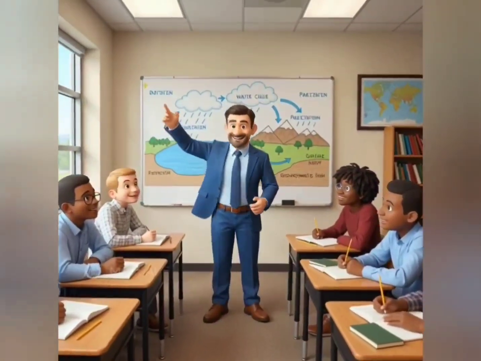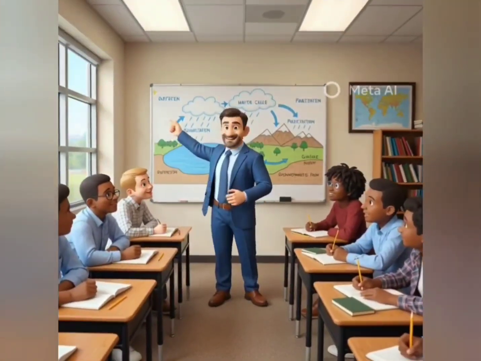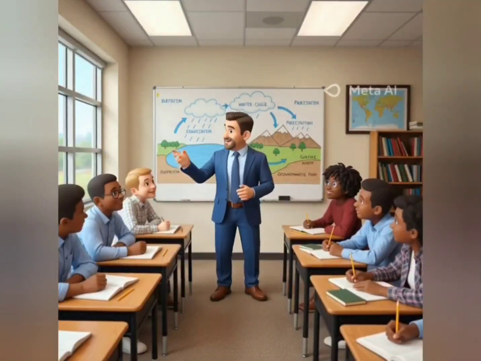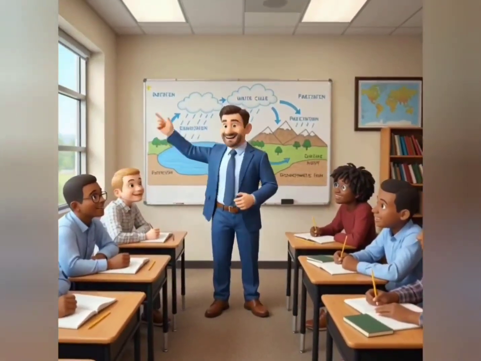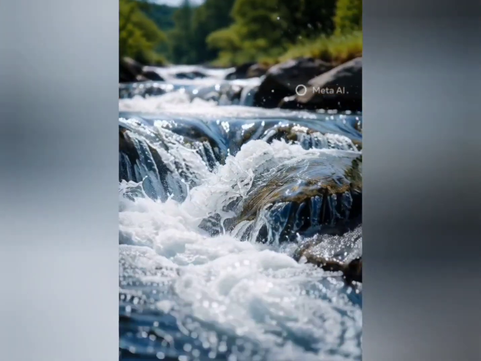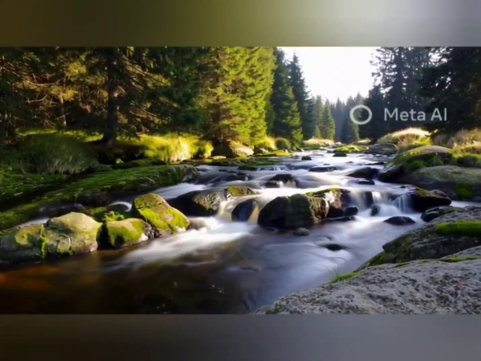And once it's back in the ocean, what happens? The sun heats it up again, evaporation begins, and the entire cycle starts all over again. This is why we call it a cycle. It never stops. It has been running for billions of years and will continue as long as the sun shines.